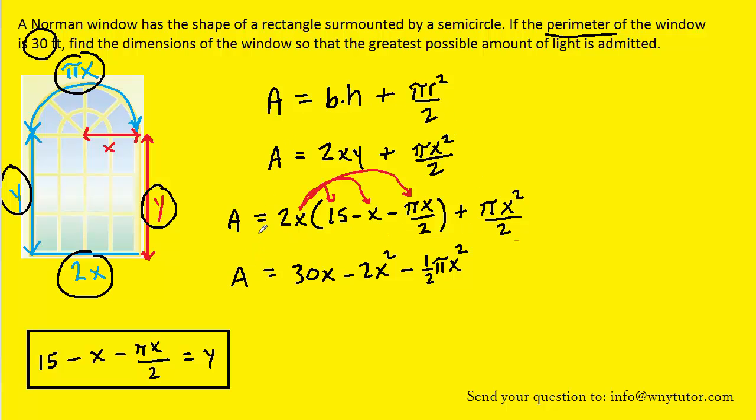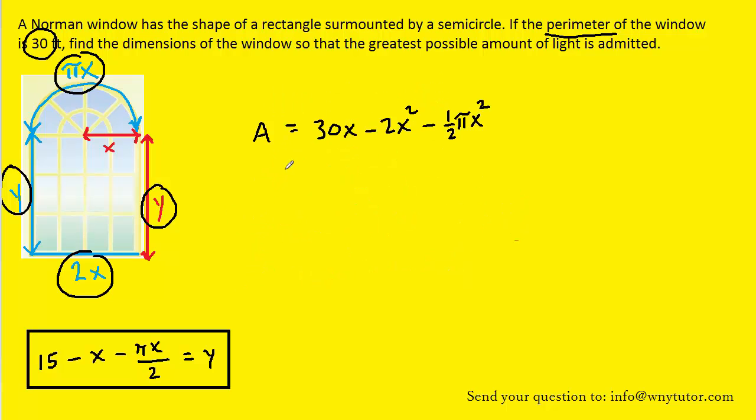And now let's also clean up the workspace. So of course the next step in optimizing the area here is to calculate the derivative of this area equation. So we're going to have A′ and then the derivative of 30x will just be 30. We can use a power rule for the second term, so we're going to have minus 4x. And then another power rule, multiply the ½ times 2 to just get 1. So that becomes πx.